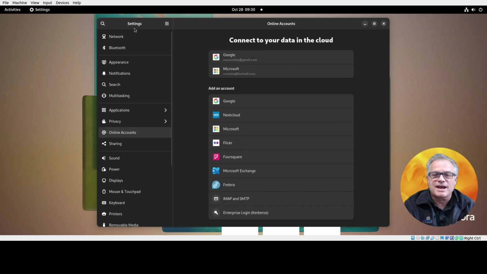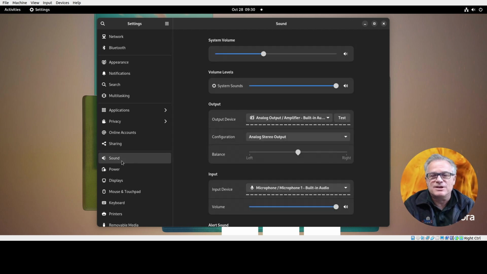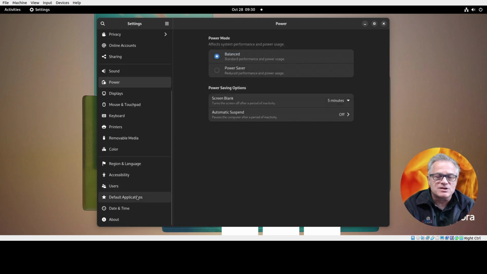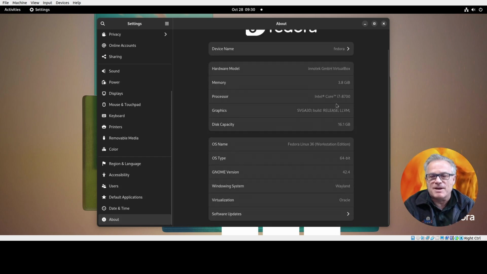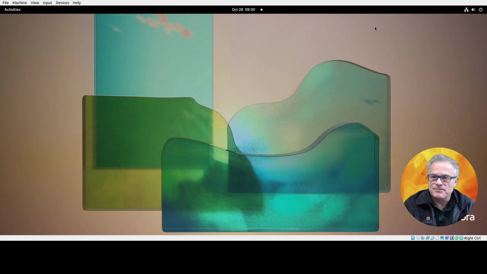Your online accounts it remembers, your sharing, and any type of sound that you're using for system volume, power saving modes. This is all pretty typical stuff, and again, we can come back to the About box that shows us what we were facing as far as system resources.